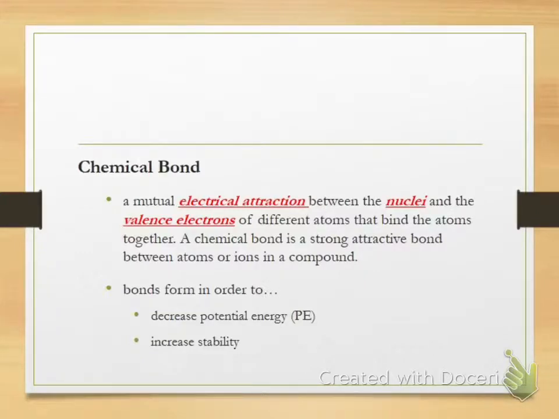The reason that bonds form is, first of all, they want to minimize their potential energy. Okay, nature likes things in the lowest possible form of potential energy that it can get, and so it bonds to do that. So that in turn increases its stability. For instance, we said group 1, the alkali metals are very reactive, and you can't find them free in nature because they are not stable with just their one valence electron. So they bond and they become more stable. So that's one of the reasons why they bond.